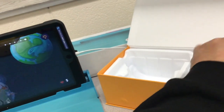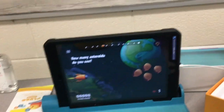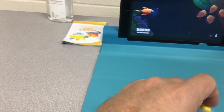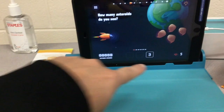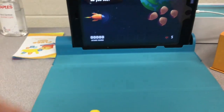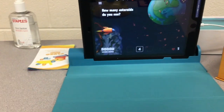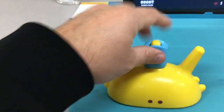I'm going to make it wrong on purpose so you see what happens. So it's 4. Let's go ahead and put 3. Do you see? I'll put it on this one. 3. Take a look at the heart. If you don't get it in the amount of time and change it, it's counting down, you'll lose a heart. Asteroids. So do you see? It's going to give me a couple chances to do it. So I'm going to go ahead and put the 4 on there. 4. That's awesome. So that's asteroids, and that's how Spike works.